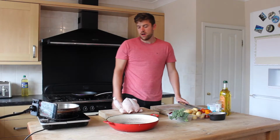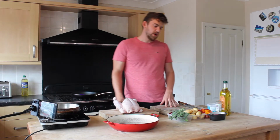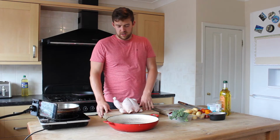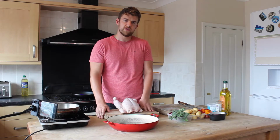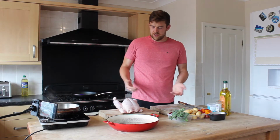Hiya everyone, today we are doing roast chicken. It's a nice quick way of cooking roast chicken, so look for a small to medium chicken, chop around. You can get a whole one like this between £2.50 and £3. Get a smaller one and a higher quality chicken if you desire.